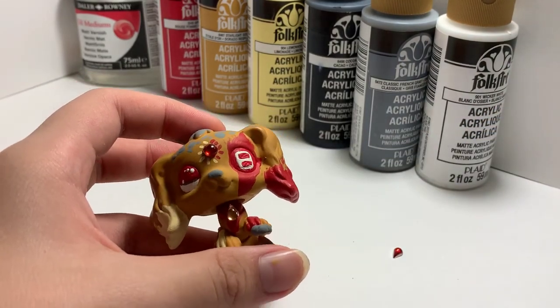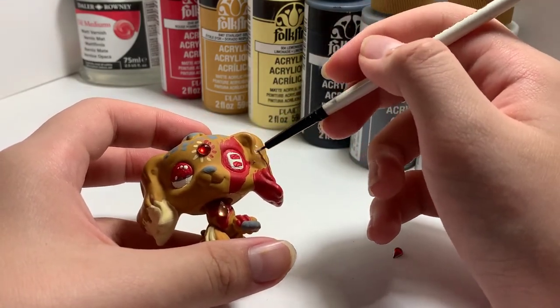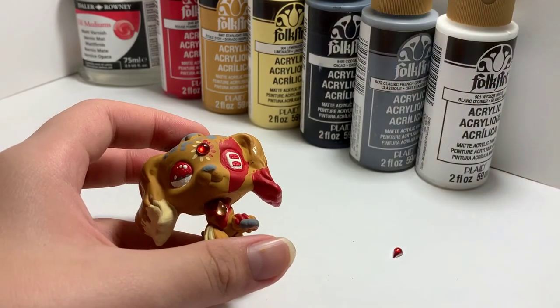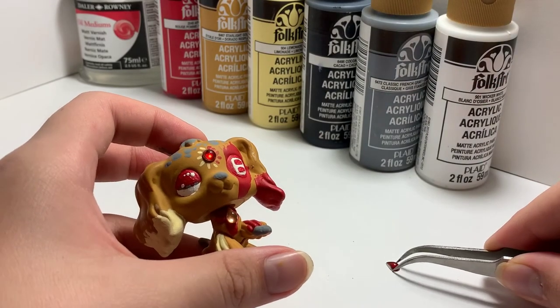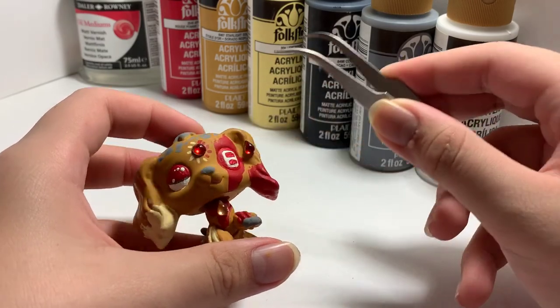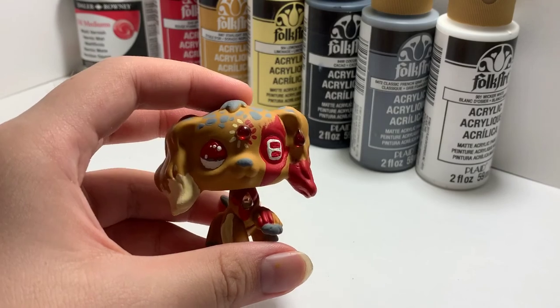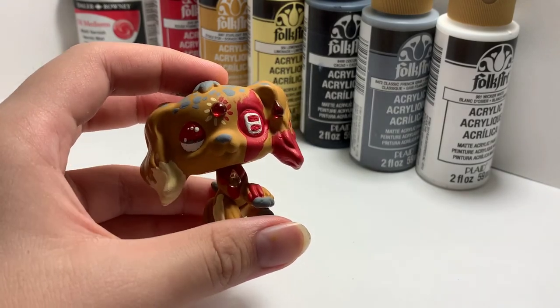So I'm just gonna dip into this and... Oh wait, should I place it on the... Oh yeah, red side definitely looks better. So I'm just gonna place some glue there again. And grab my tweezers because apparently the teardrop gems are the hardest to hold. I'm just gonna attach it directly onto the cocker spaniel. Just like that. And with that, thank you everybody for watching today's video. We have completed this custom. And prepare for a slideshow and my outro.